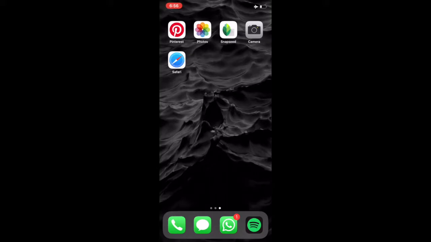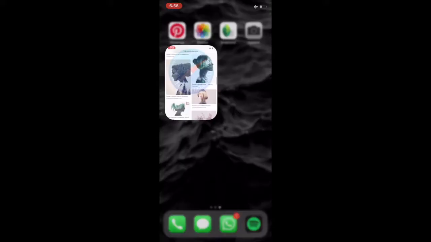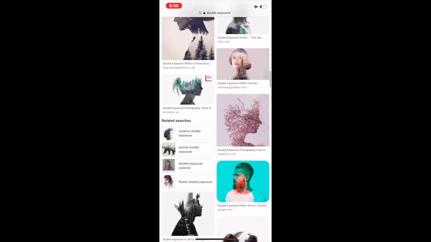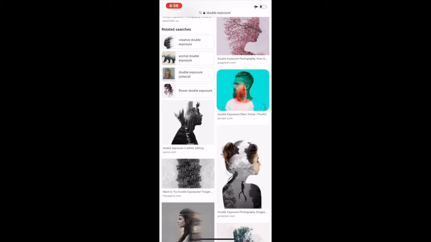The first thing I want you to do is take a few more pictures of your surrounding area, which you're going to use for your double exposed picture. Just to give you an example of what that might look like: essentially it means two or more pictures are merged together as one photo. You can see how some of the artists have done that. They either use the city or the landscape to merge into one.